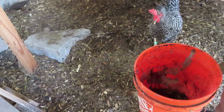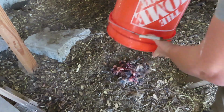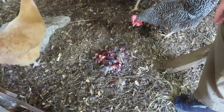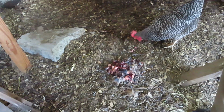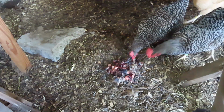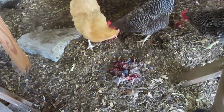So we processed quail today. We're not done yet, but we're switching things out. So I wanna give the girls the guts. Hey guys. Now, last time, Rexy really liked certain parts. Yeah? You just like all the parts, huh? So as long as our chickens have grit, this is perfectly fine. And creates no waste. Which is pretty cool.